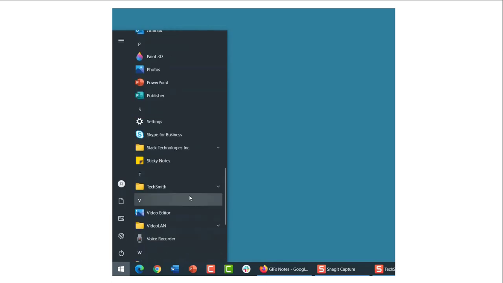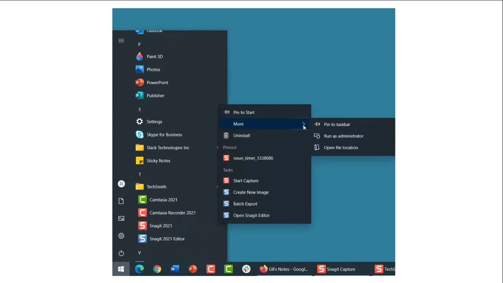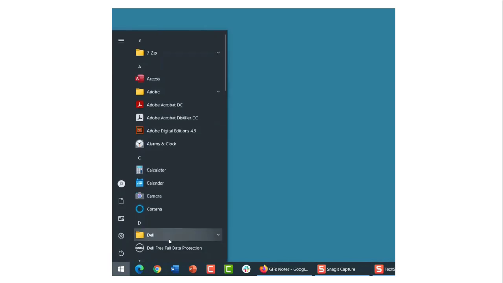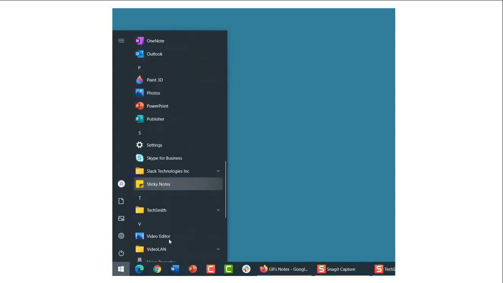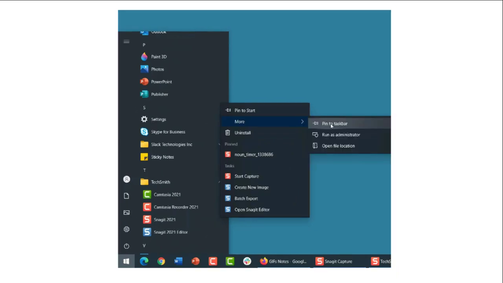Let's look at a GIF that I sent to you in the welcome email. I wanted everyone to find Snagit on their computer before the session, and I showed our Windows users how to find it on their device. It begins at the Windows Start button. Find the TechSmith folder. Click onto Snagit, and then More, and pin to Taskbar. Now you could say that this is as many as 4 or 5 steps, but it lays out in 3 columns and holds for a few seconds so the viewer can take it all in.